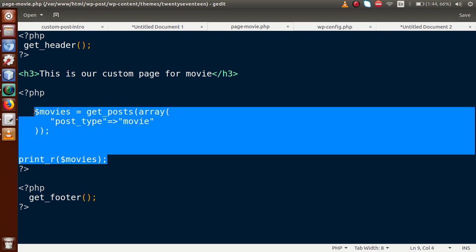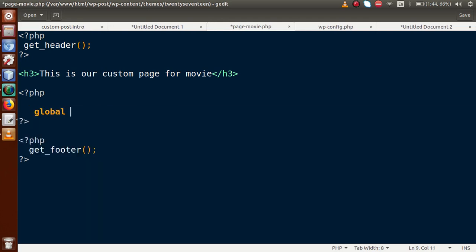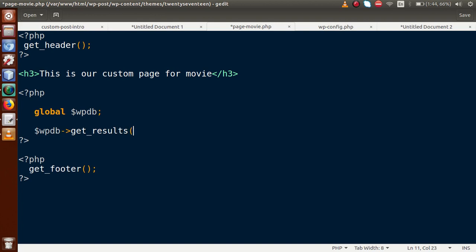Okay, now in the third way we can make our custom SQL query. So how can we achieve that? Let's make use of the global variable called global $wpdb. Let's say get_results. Inside this get_results function we have to pass the SQL query: select asterisk from wpdb posts.